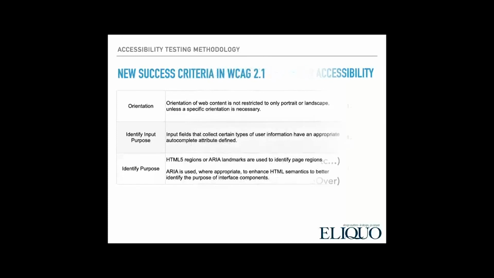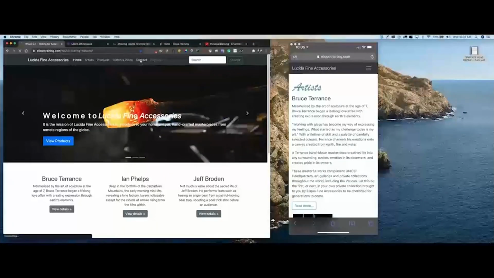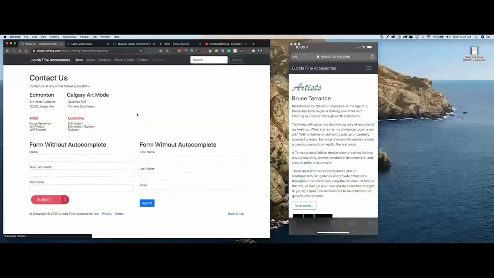Now, obviously, there is new criteria in WCAG 2.1. And just to give you a few examples here, orientation. You can't force a user to use their phone in landscape or portrait. They are able to use it in whichever direction they want. Identify input purpose. How many of you fill out a form, and sometimes you go to a form and you want to auto-complete it, but you can't?